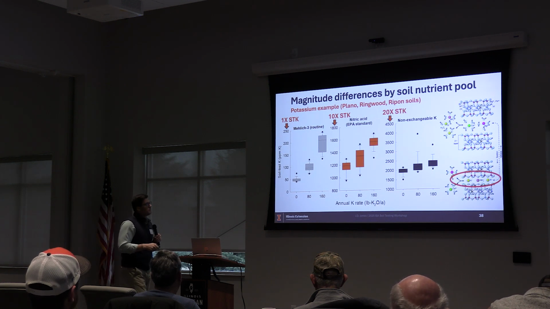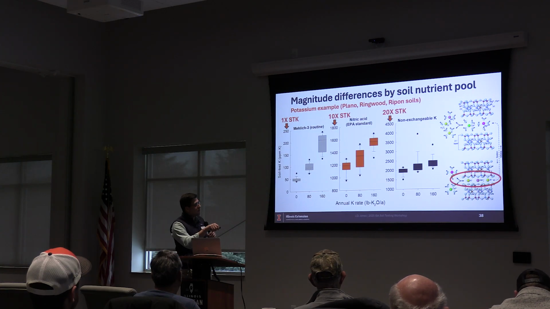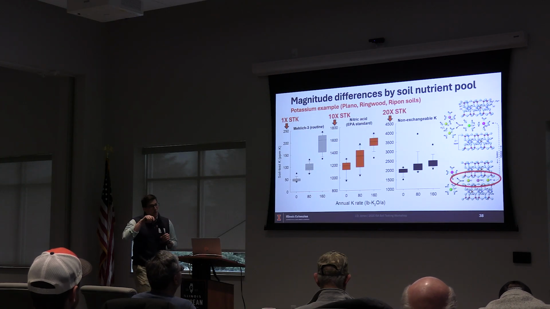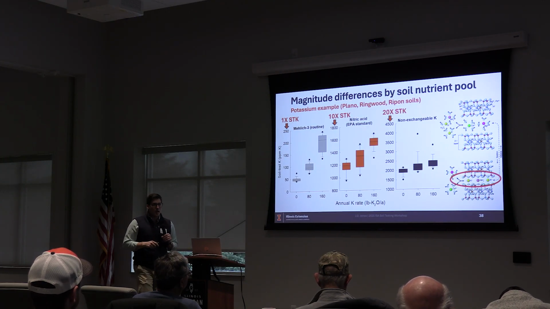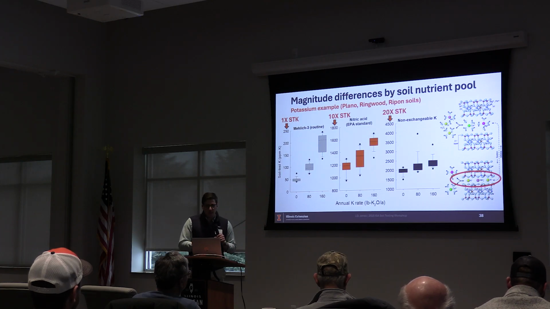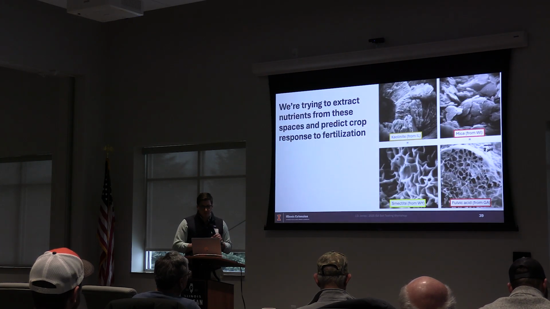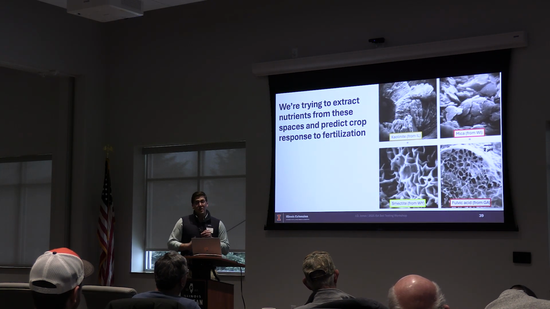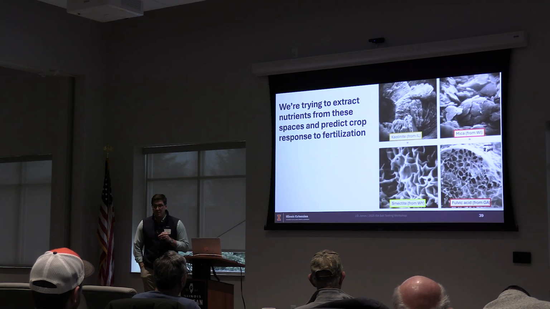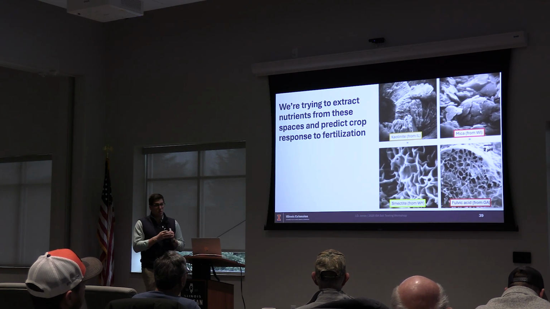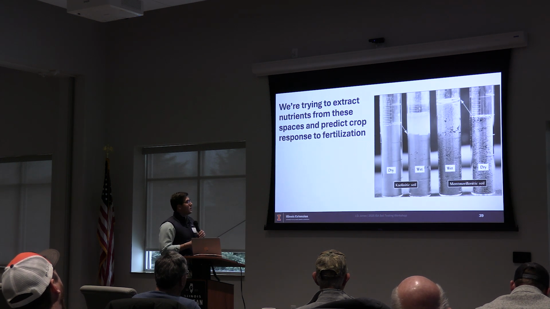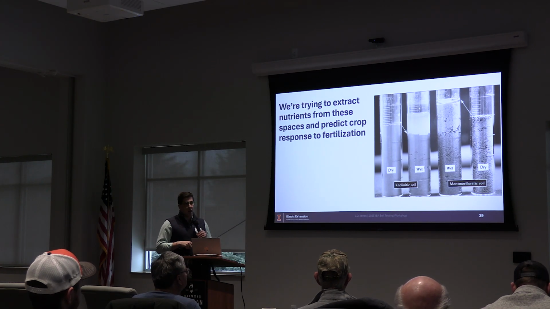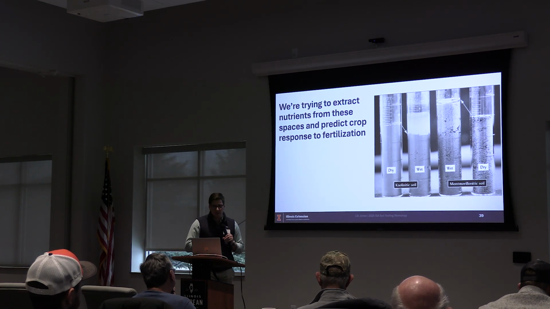And because clay chemistry is a lot of fun, you can see in a three-dimensional diagram where those yellow potassiums, but also ammonium is hanging out there. That little pink sphere is ammonium in there. There is non-exchangeable ammonium that hangs out in those places that's available for our crops. And I had to throw some mineral pictures up here. This is where we're trying to pull potassium out of. These are not uniform soil constituents, but we're trying to extract a uniform amount or uniform concentration out of these areas within the soil. And certainly if we think about the soils that we have in Illinois, our difference when they're wetting and drying is pretty evident, especially in the cracks that we see.